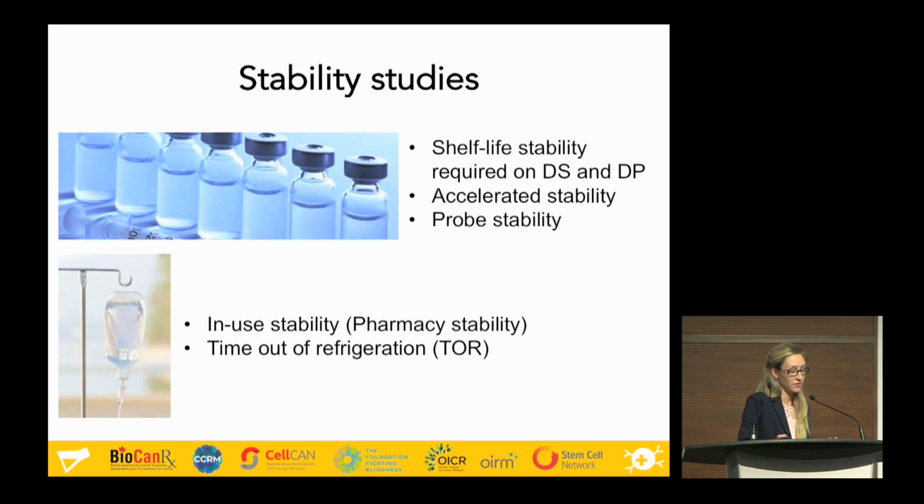Stability studies. For biologics, for oncolytic viruses at least, we have to have data as part of our initial submission to Health Canada that supports the shelf life of both the drug substance and the drug product. It doesn't have to be much, but you have to be at least 2 to 3 months ahead of when you're treating patients. And then the clinical trial, the pharmacy, will constantly be contacting you and saying, okay, it's reaching its expiry, is it still good? And you're constantly retesting to extend your shelf life of your product.